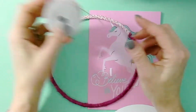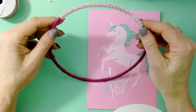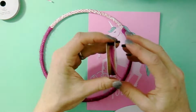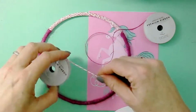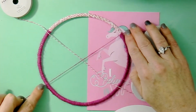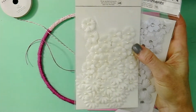And I'm using some older baker's twine. It came in a package, I think, of 24 spools from American Crafts. Because I've been to this rodeo before, I know when you start using one color of twine, you're usually going to run out. I just knew I was going to run out. So that's why I use the baker's twine at the top where the floral elements are going to go.